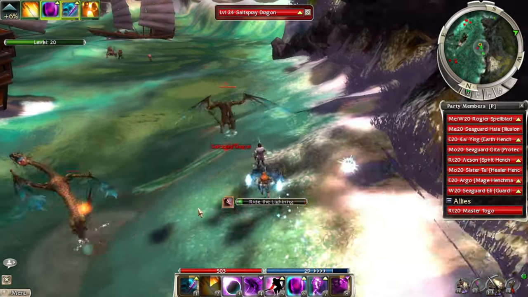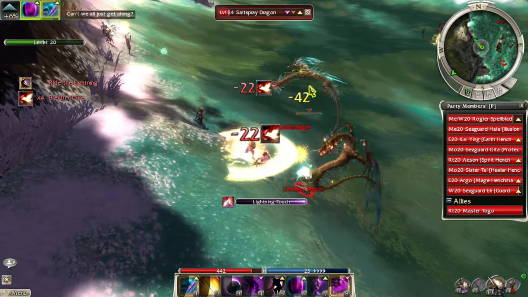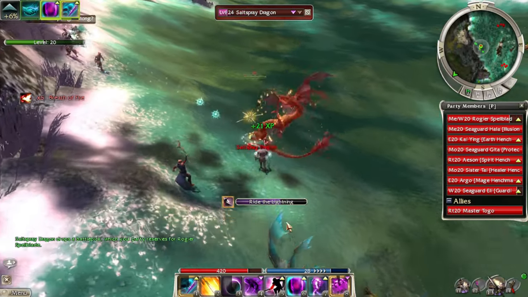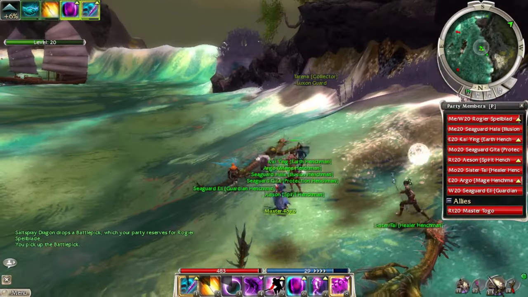So cast Shared Burden on one of them and then immediately use Blackout on the second one, and they are gonna fall real fast. Didn't even really get a chance to attack.